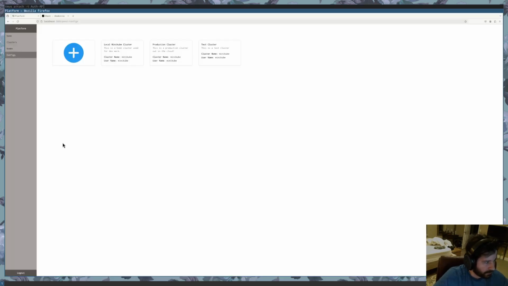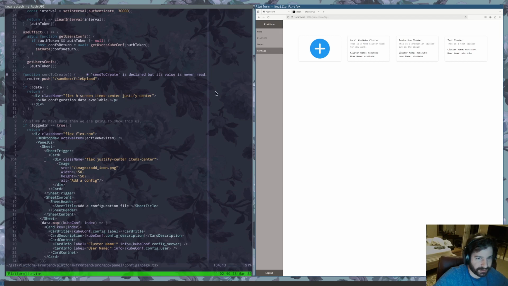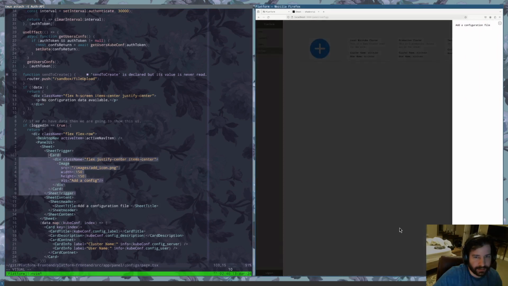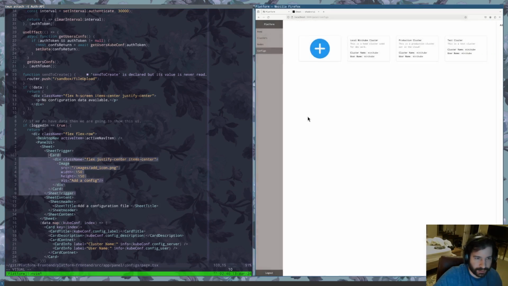And just as a side-by-side comparison, I'm going to move this over here. So we start with this sheet component, and what we need is this sheet trigger, and the trigger is going to be the thing that we click that ends up creating the sheet to pop out.